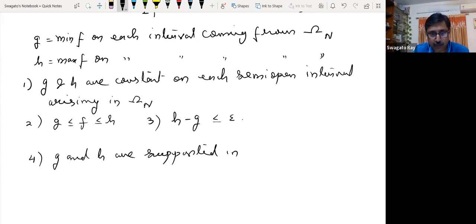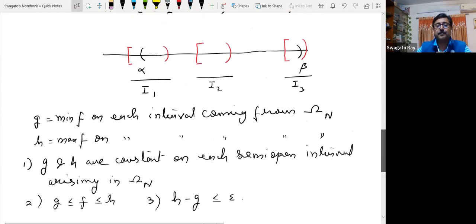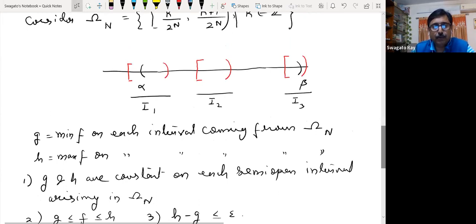in, now I want to test how much you have understood. Supported where? Look at the picture. So can you tell me where G is supported, where H is supported? There are many more intervals which I have not drawn. I have drawn some extreme cases. Support of F is some compact set inside the interval alpha beta. So can you tell me where is support of G, where is support of F? For example, let us look at I1. Okay. So what do you think will be the answer about support of G?